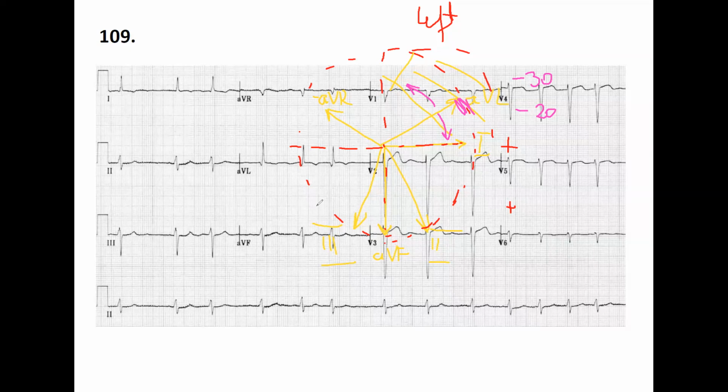Right. Okay. So lead number 1 will tell you whether you are between 90 and minus 90, or you are between 90 and 270 or whatever. Oh, I see. So lead one is the one that we look at every time to determine left or right. Exactly. This is why we're starting. We are on the left side or right side. That's it. But of course, the most common is the heart on the left side. So X is on the left side. This is a very common one.